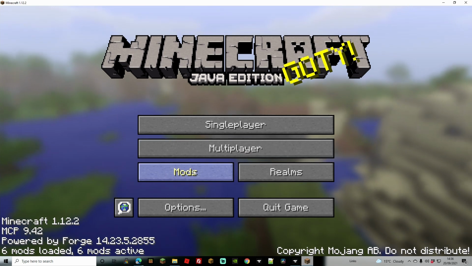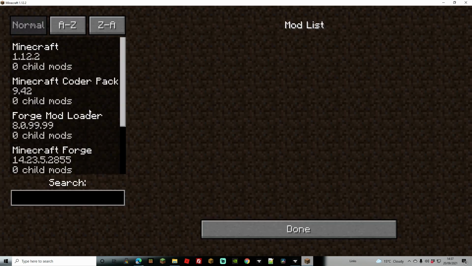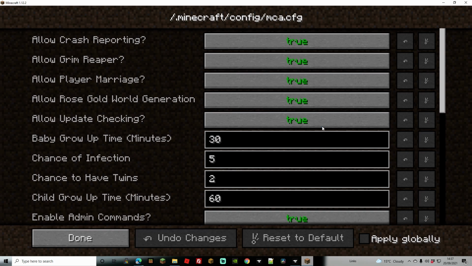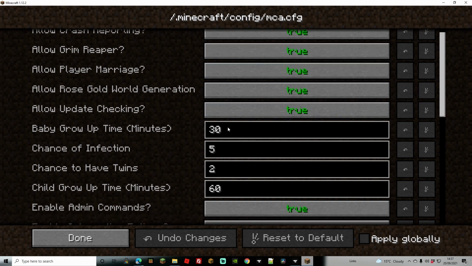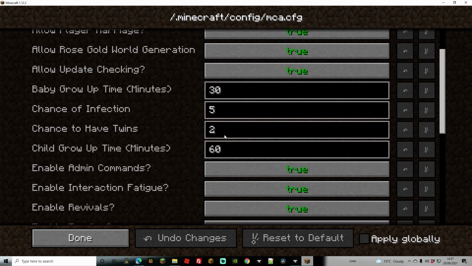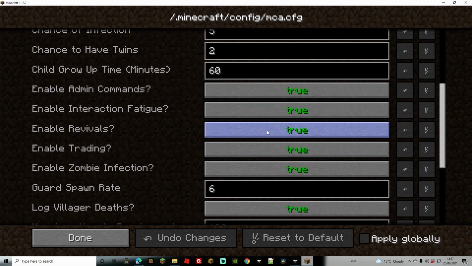Another feature of this is that it's quite configurable, so if you click mods on here, you can come down to Minecraft Comes Alive and you can check out the config. Now this can all be changed, whether you want the Grim Reaper to be allowed, which we'll go through a little bit later, whether you allow marriage, update check-in, how long a baby will take to become a child, whether they have a chance of infection, whether they have twins. You can basically configure most of the options here.